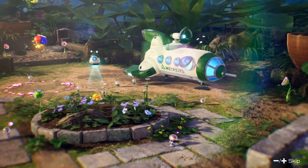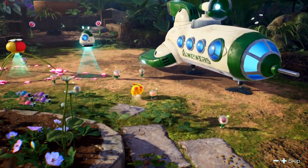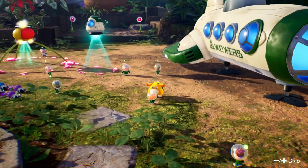There we go — we're able to cure our first Leafling. The next day we're probably going to head out again. I want to see if we can do all the different night expeditions available in the Sun-Speckled Terrace, which is why I started the expedition for this episode — I really wanted to jump right into it.